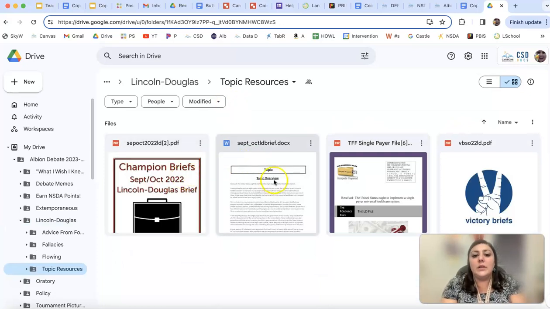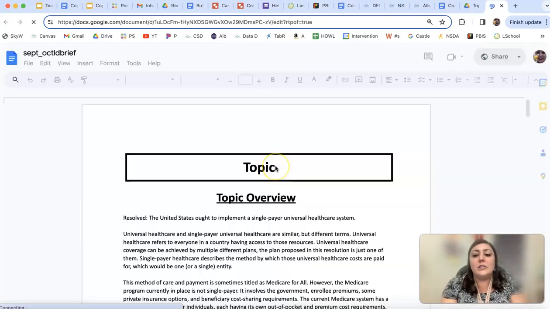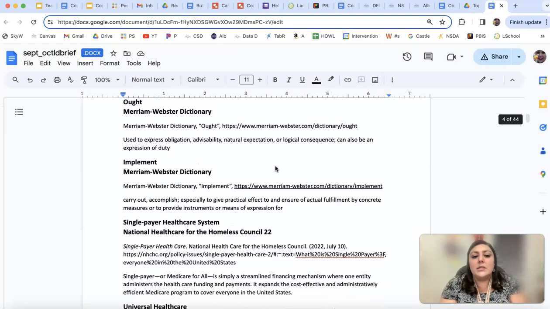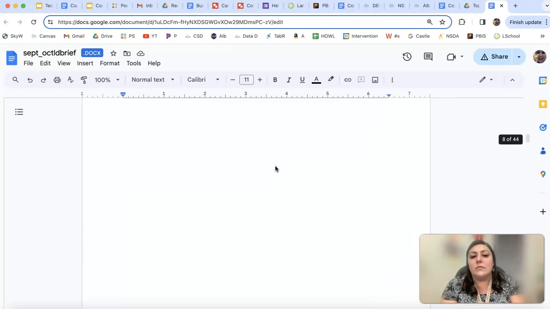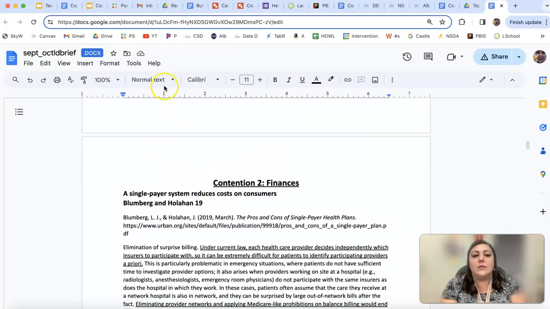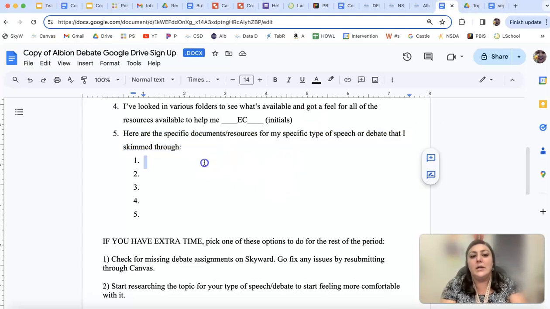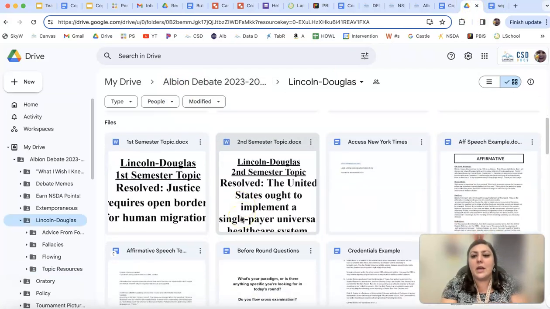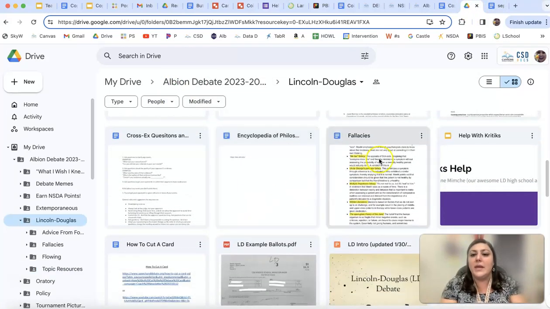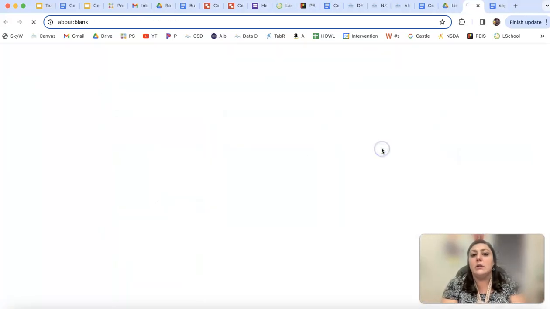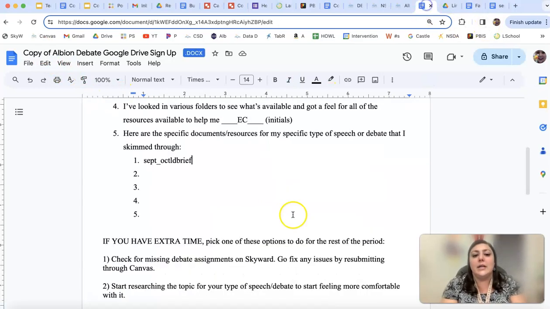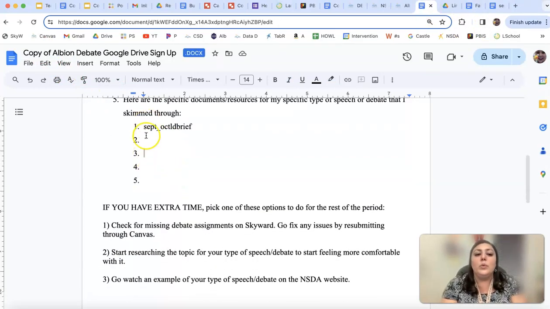So you could briefly open up one of these, and I want you to spend about 30 seconds each. You're just going to briefly scan. You'd be like, oh, okay, it's giving me a bunch of research. Oh, interesting, okay. And then after you spend about 30 seconds, just copy this title onto your list. That's all you have to do. Boom. You just did that one. And then again, I want you to look through the whole folder for your type of speech or debate. When you get to one that you think looks interesting, like, oh, this is something new, spend 30 seconds, look through it a little bit, come copy and paste the title onto the list here. You do need to do all 5.